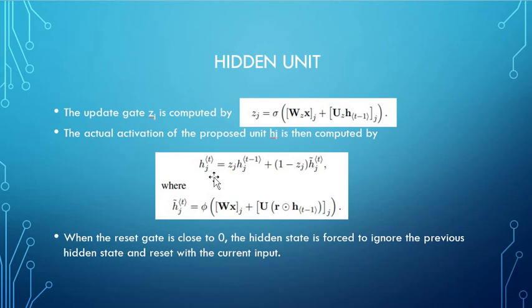An illustration is being shown, in which the update gate z selects whether the hidden state is to be updated with the new hidden state. The reset gate r decides whether the previous hidden state is ignored or not ignored. This effectively allows the hidden state to drop any information that is found to be irrelevant later in the future, and it is thus allowing a more compact representation.